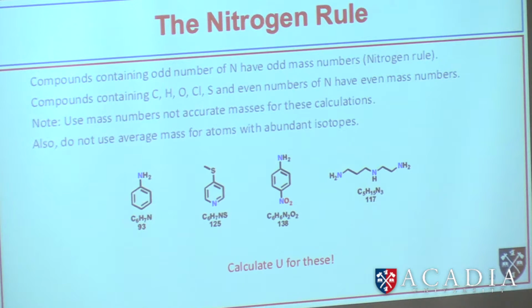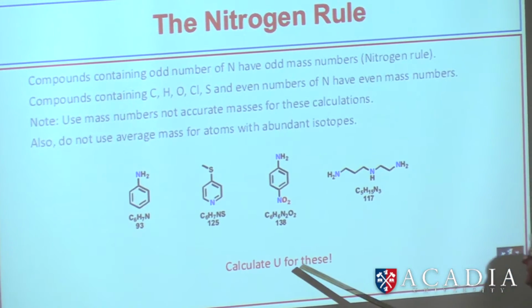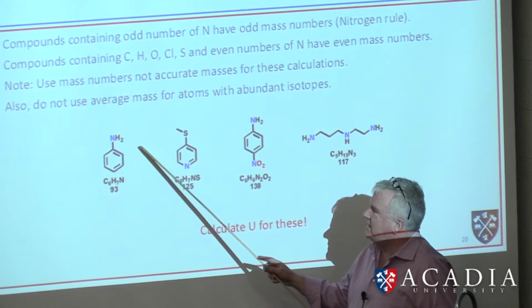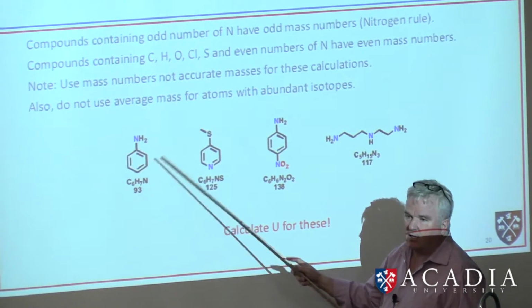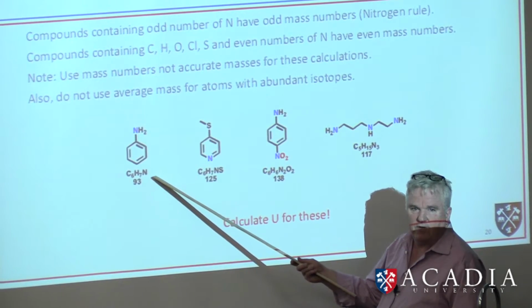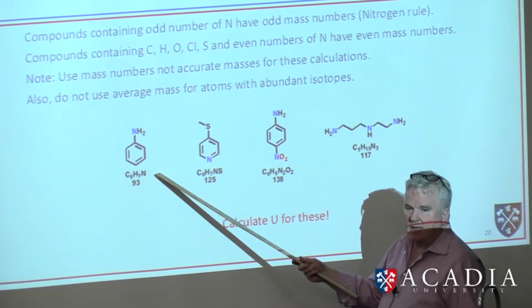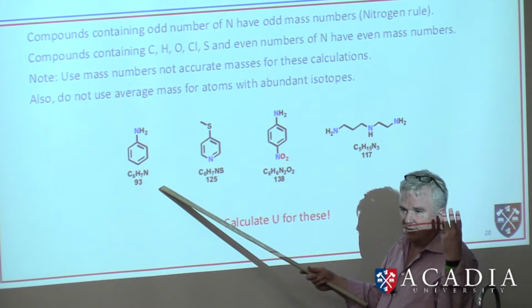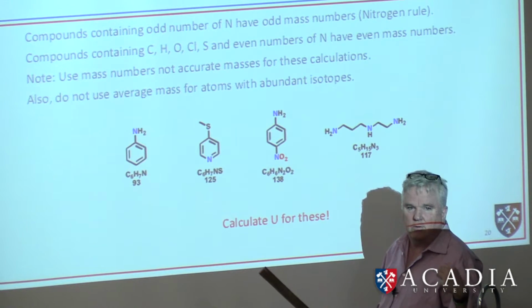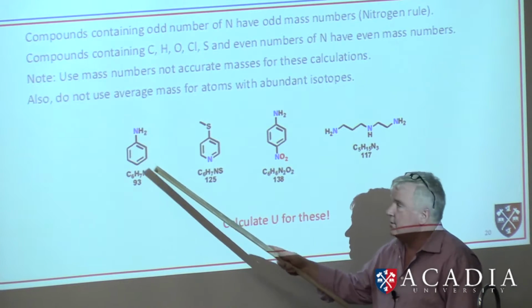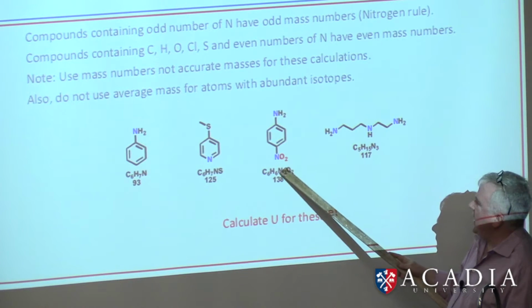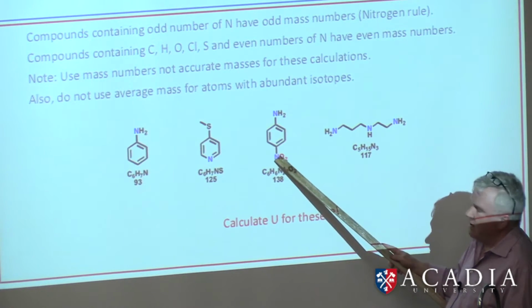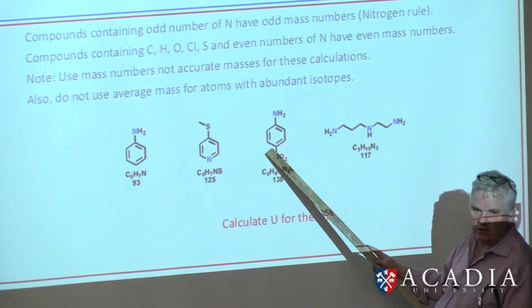Take a look. You can calculate the unsaturation index just by looking at this. What is the index of hydrogen deficiency, or the unsaturation index for this molecule? How many people can figure it out now? How many double bonds do we have? 3. How many rings? 1. So this one is 4. This one? 4. This one? It's not 4 because we have a nitrogen, oxygen. We'd have to draw all that, so it's going to be different from 4.